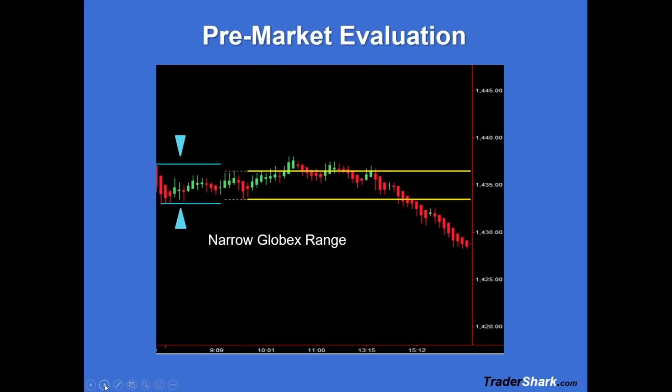What's a Globex? The Globex is the market that is trading overnight before you come to the US market, such as the European market, the Asian market, and they're the ones that are going to push our S&P E-mini futures, or the S&P. But it's called the Globex range overnight, and I look for this high and low. I don't know if you can see my cursor on the screen, but this high and low of the Globex is important to me because after the day starts in the US market, I want to see the spread of the opening range. If you have a narrow Globex range and a narrow opening range, the market's going to tend to be choppy.